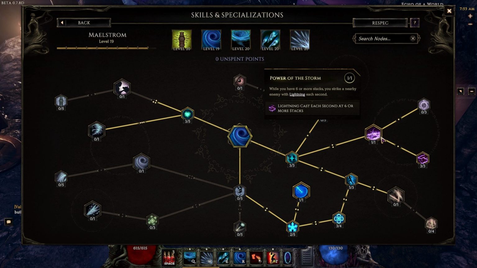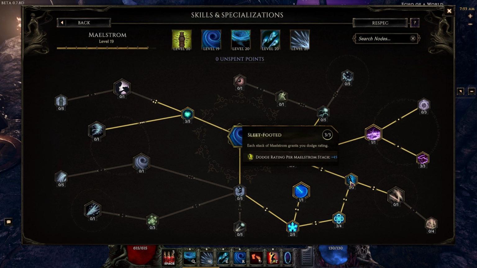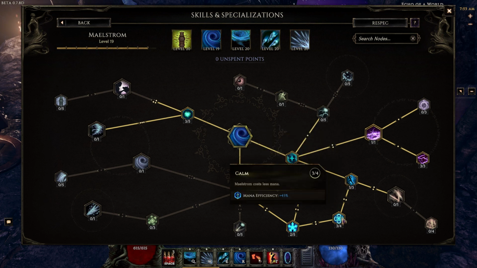So we can use Power of the Storm, which means we will cast Lightning Strike every second whenever we have 6 stacks, which will be all of the time. And then with 3 points in Energize, we will now be striking 4 total targets every time that it goes off. We will have 3 points in Sleet Footed for that 45 dodge rating per stack. We'll have 6 stacks, so that's almost 260 dodge rating, flat dodge rating.